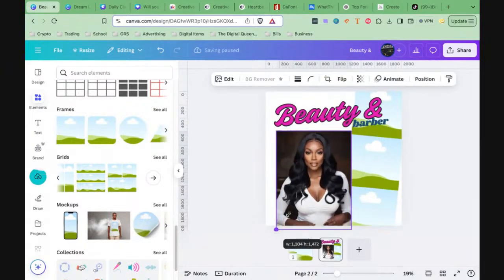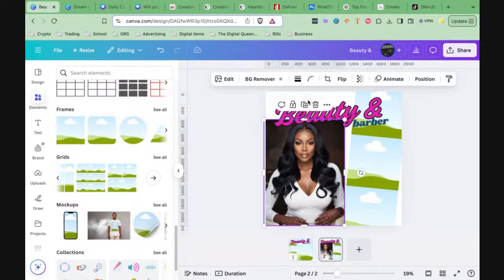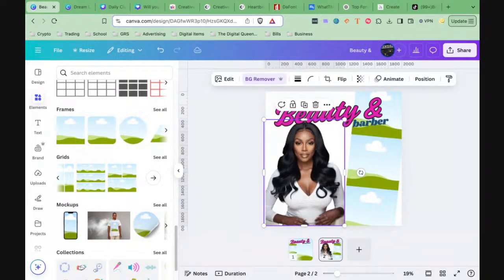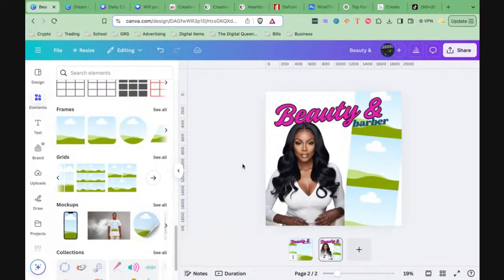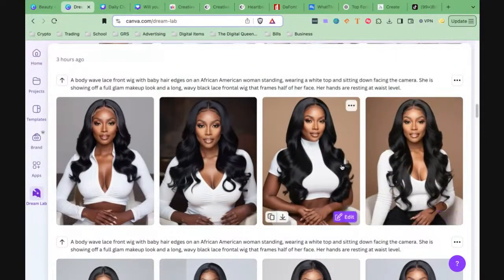I want you to have one main image. And don't worry, I'm going to spell out these details. I want you to remove the background. We're putting all our skills together. And then once you do that, I want you to go find some more images to fill in these 3. So that's going to be 4 images all together. If you come into Dreamlab and you like all 4 across your row, that's fine.